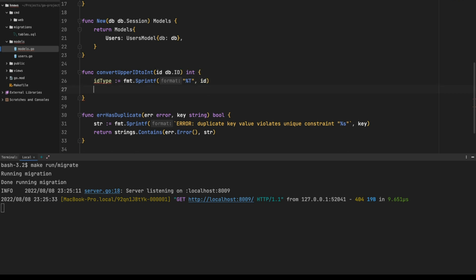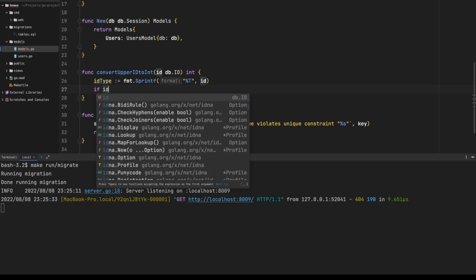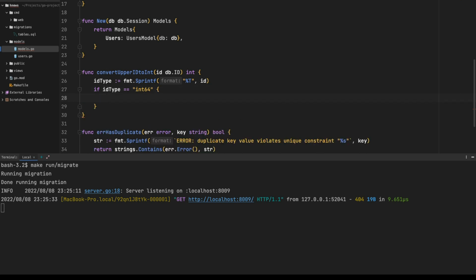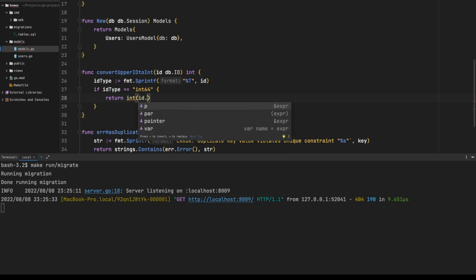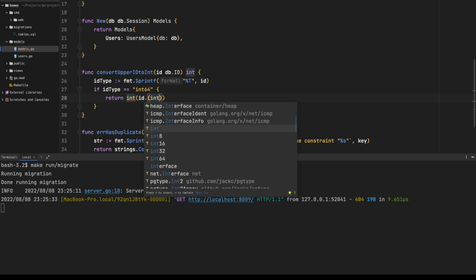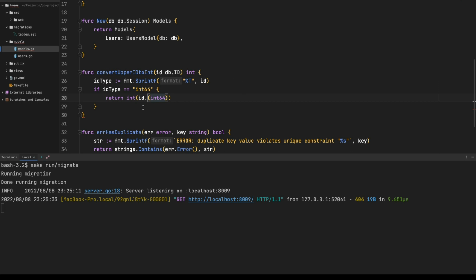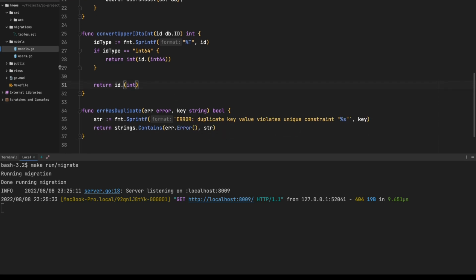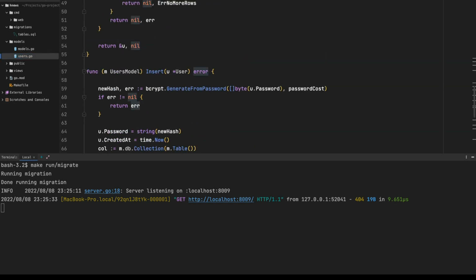This gives me the type, and I say if ID type is int64, no problem, we want to convert it to int, ID.Int64. That gives us the integer. Else, I'm just going to return the regular int. Finish. Right? Let's go back to our users.